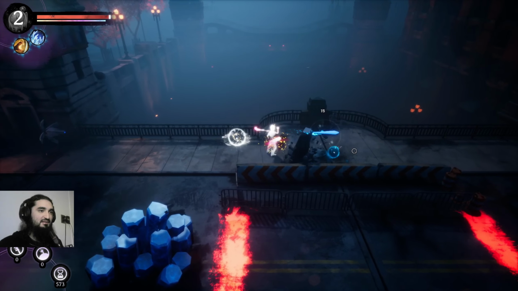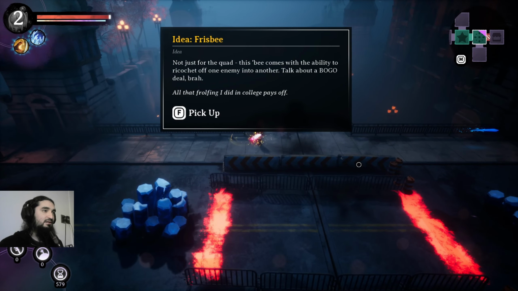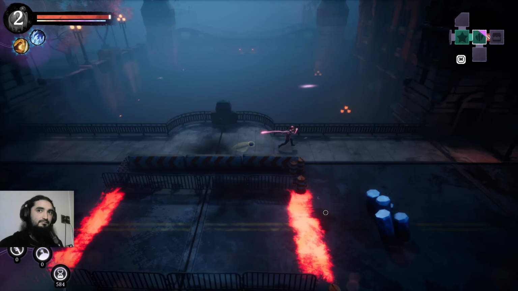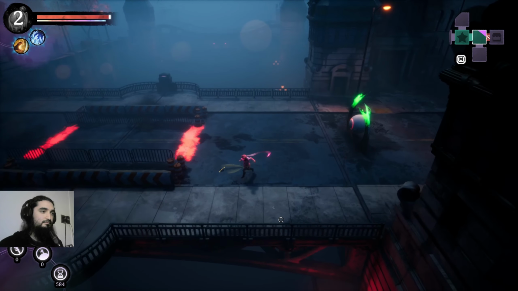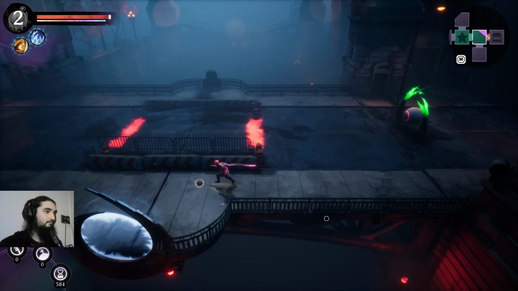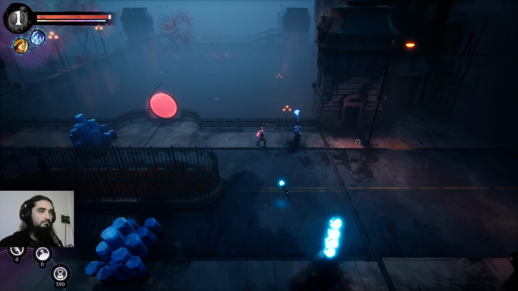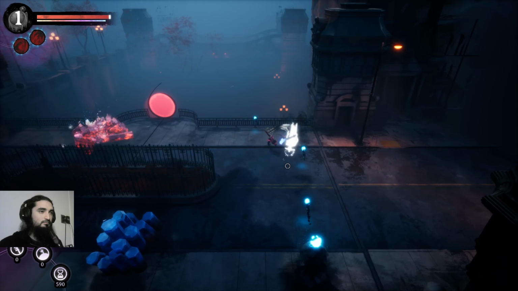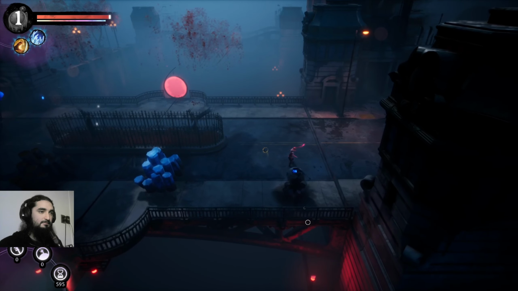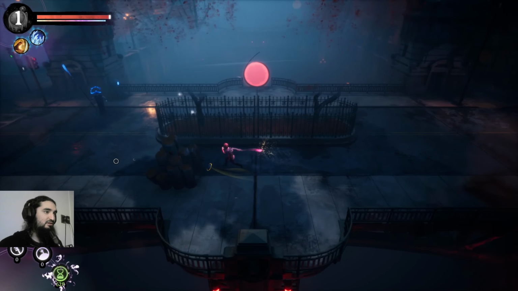Is that an enemy or not? Idea. Frisbee. Okay. I don't have keys again. Oh, I get wrecked. So this thing is strong. It's not that fast, but it's really strong.